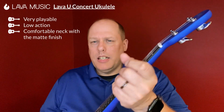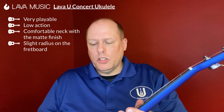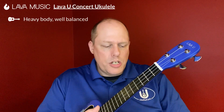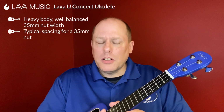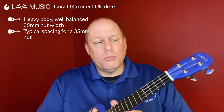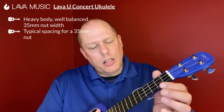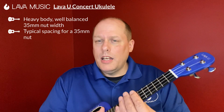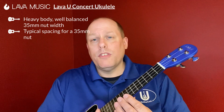The neck has a nice shape, and that matte paint is textured and has a really good feel. The fretboard has a little bit of a radius to it, which makes it good. It is heavy, so you do feel that weight when you're holding it. But in general, it's really quite nice to play. The nut width is generally 35 millimeters, and the spacing is pretty standard. If I was going to ask for anything to improve, I might have said maybe a little bit wider nut, and for me, even a little more of a radius, I think, would have made it even easier to play. That's being super, super picky. Quite honestly, most people will pick this up and have no problems playing it at all.